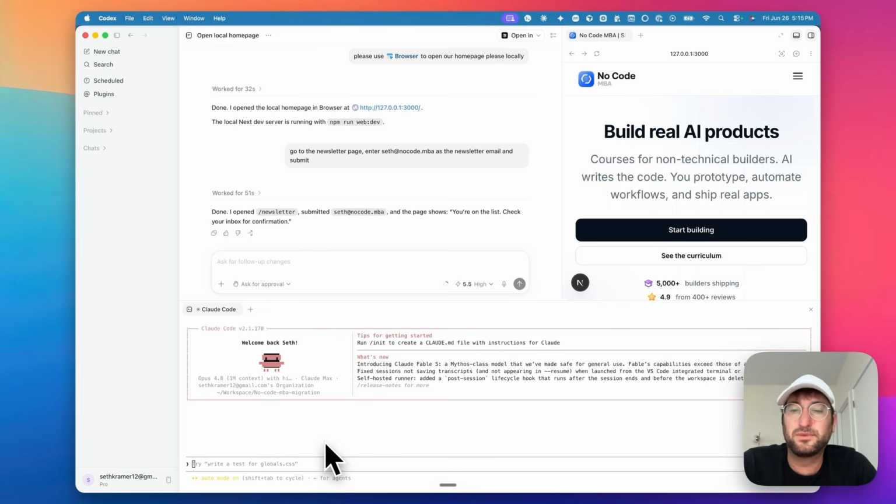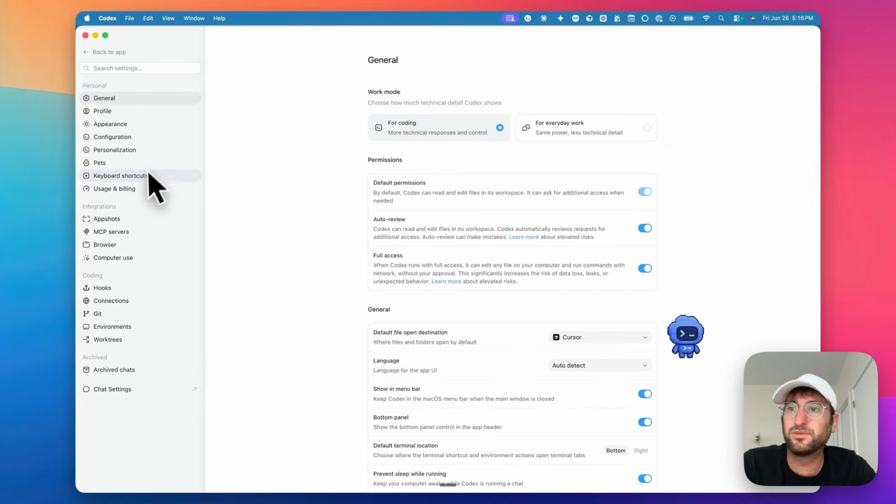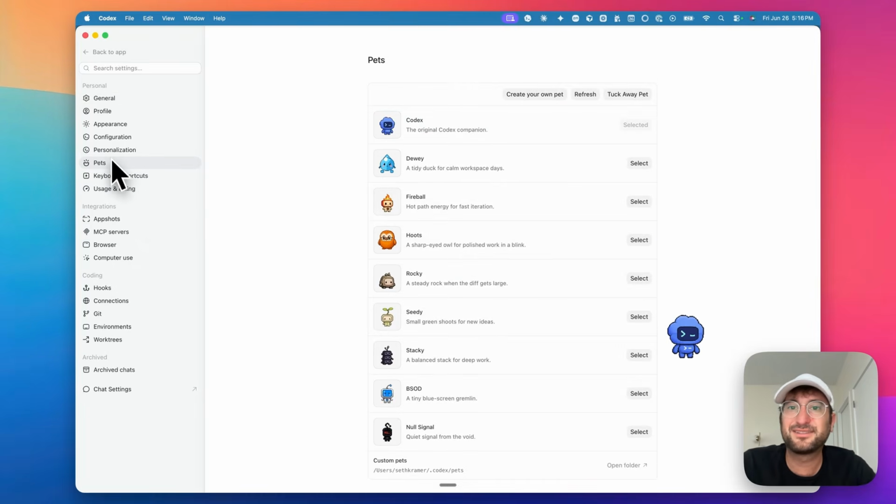And that's what I'm doing for the most part, more design work here and more backend logic and such there. I'm also using the goal feature a lot here in Codex. This is something I've been finding really useful for longer running tasks. Now, another cool feature is something called Codex Pet. You can open this if you go into the Codex settings. I think it's under pets. Yeah. And then you can also select different ones.